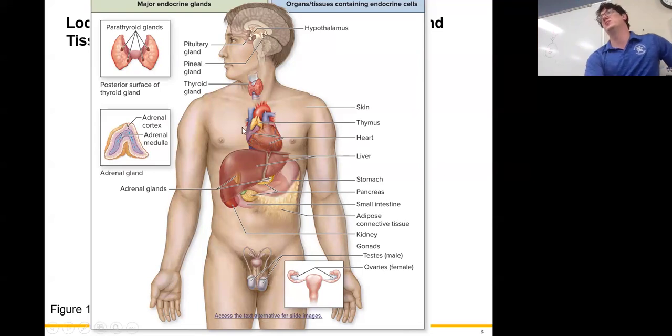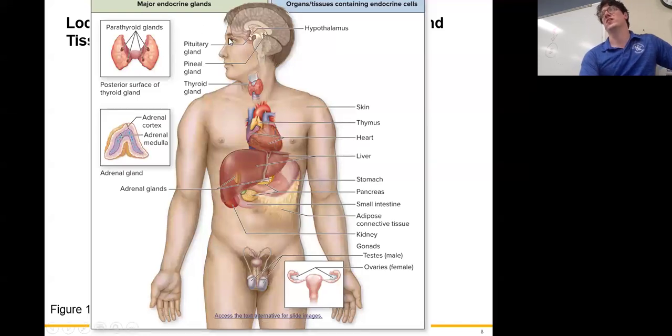Its main job is going to be to push blood through our cardiovasculature, right? But part of it doing that is going to be to help us regulate our blood pressures, or at least monitoring our blood pressures, and it will do that via some hormones. Okay, so it can be the source for some of our hormones if, say, blood pressures get too high or blood pressures get too low or something like that. Okay, so in this case, it is an organ that has a different function, in this case, beating and pushing blood through the cardiovasculature, but it will also have the ability to secrete some hormones. Does that make sense? All right.